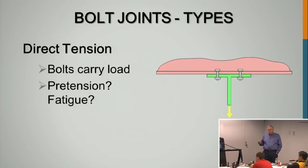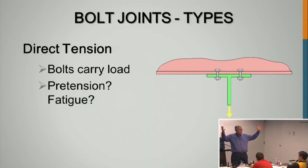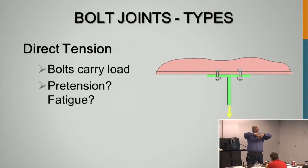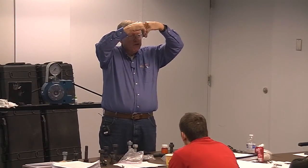Bolts in direct tension. Anchor bolts are typically in direct tension. Another illustration I like to use is these pre-engineered buildings, like Butler buildings. You've got a column up here, bolted to a roof system. In the center of the roof, they've got a connection like this: a plate on the end of that member, and 4 or 6 or 8 bolts through these 2 plates. When you load the roof with snow, the roof wants to come down and those plates pull apart. That puts direct tension on those bolts holding the 2 halves of the roof system together.